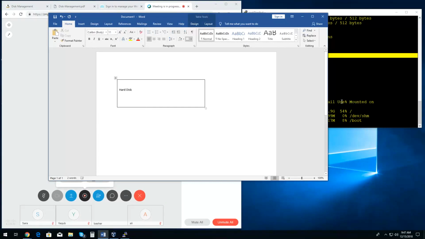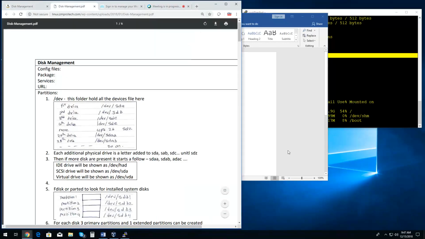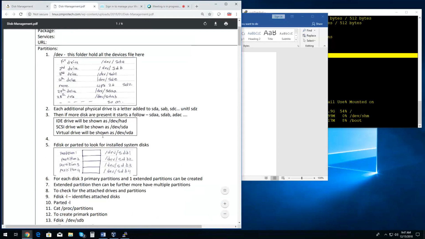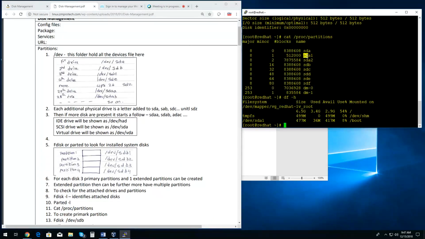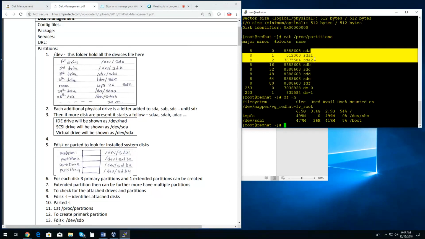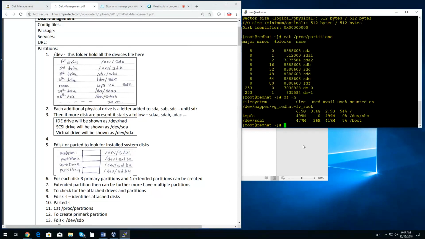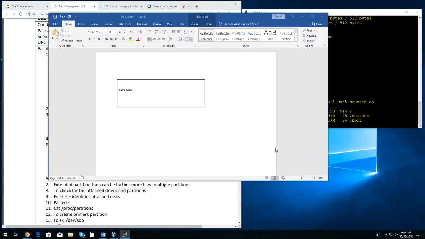When we use the fdisk command, we are preparing the drive and making partitions in there. So we are making partitions SDA1 and SDA2. These are like system generated partitions, that's why it has SDA1 and SDA2. They belong to SDA, like part of SDA. Exactly, you got it.